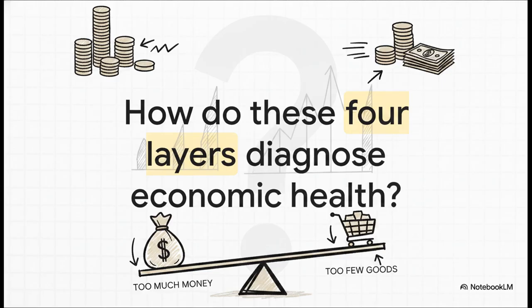So, if tracking the money supply is the absolute key to predicting and managing inflation, how does a central bank look at these four distinct layers, say sudden spikes in the highly liquid M1 versus maybe slow growth in the broader M3 and M4 to diagnose the true health of the economy? Think about how the speed and liquidity of that money might tell two entirely different stories about where everyday prices are heading next. It's an absolutely fascinating macroeconomic puzzle to ponder.